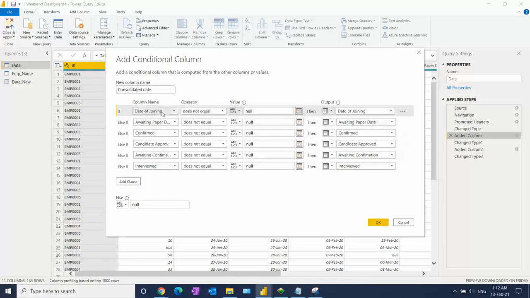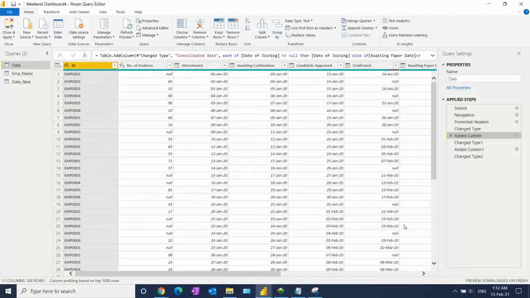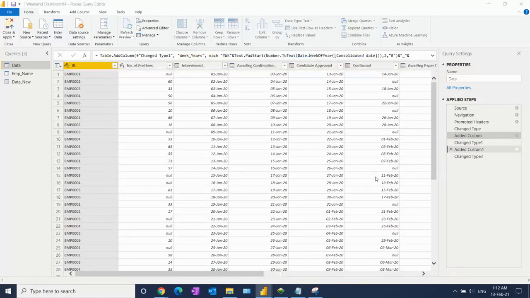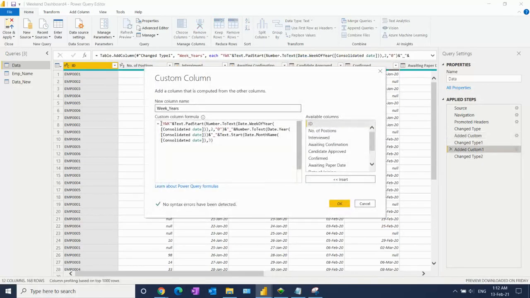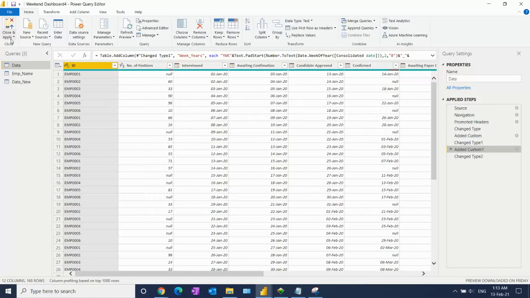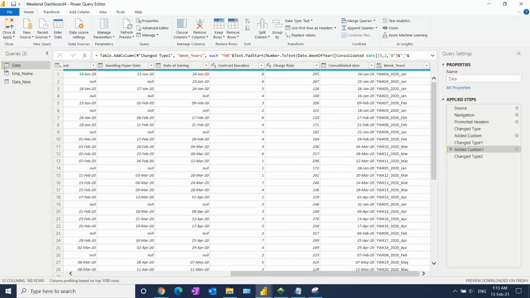So I gave the condition that it doesn't equal null, so I created that. And after that, I created the next step. See this year, then I created it. I want the year weeks to be in two characters, so for this I created that week here. Then after, I created the year, and once you get the date, then the month name, last three characters. So this way, these things have been created. And then after that, I used that. For the month, year calculation, you can see my calendar video there.